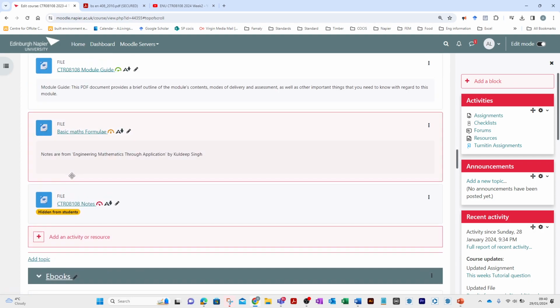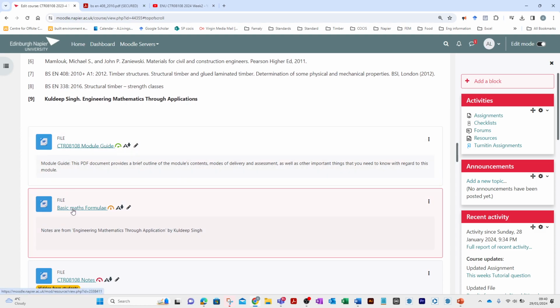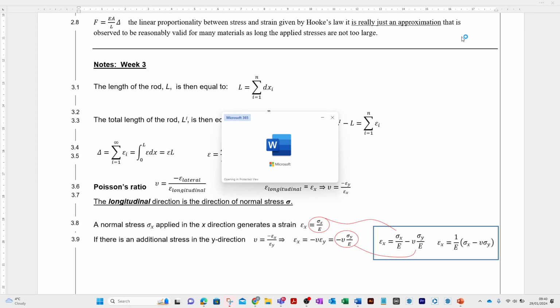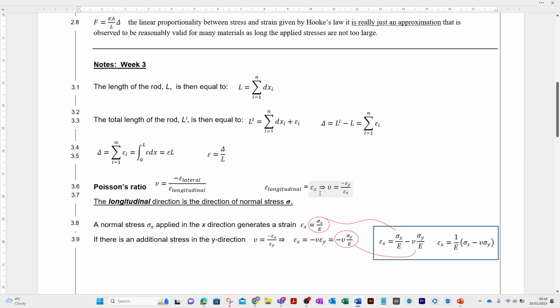Right. I'll give you this here. That's an extract from that book. That was just me doing something very, very simple. You need to be able to manipulate equations in today's class and all the classes going forward. This is a very quick extract, just to jog your memory how to manipulate an equation. So that is what I've given you.